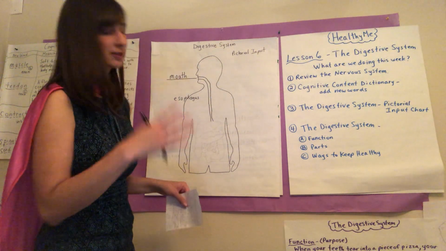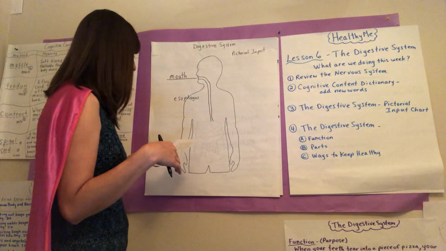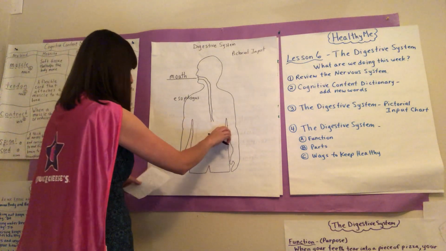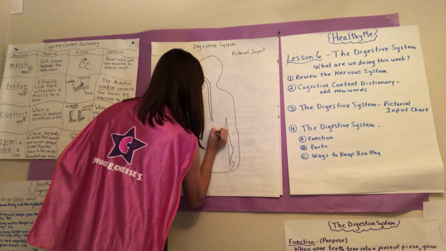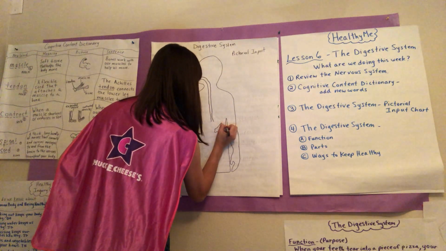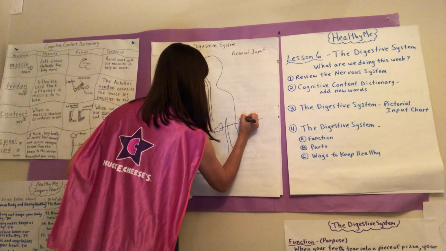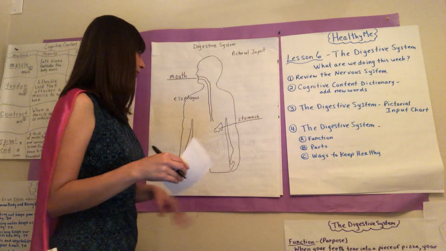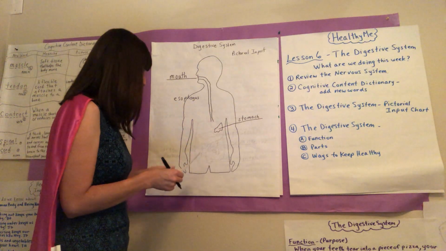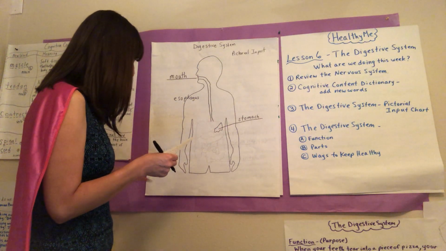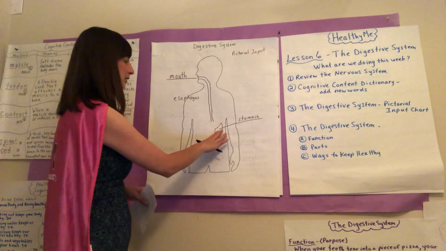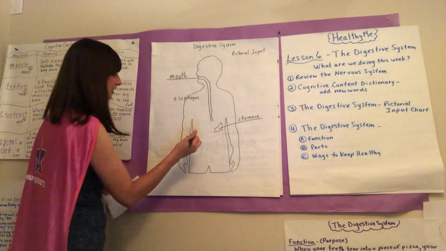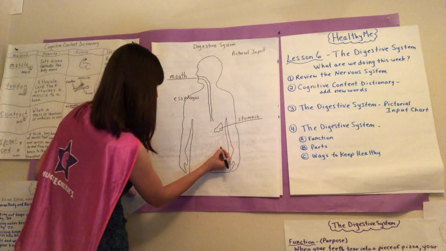There's chemicals in our food, and the saliva helps break down those chemicals so that the food can become more soft. And once it gets there, we meet the stomach, which looks very small, but sometimes, especially after we eat and it kind of sticks out, we think our stomach's really big. But actually it's just a really small part of our digestive system. And once it gets to our stomach, the stomach continues to break the food up into even smaller bits and smaller pieces so that it can then travel to the small intestine.